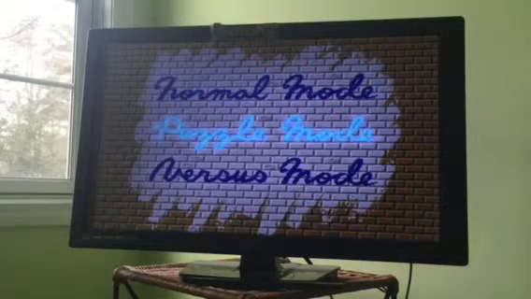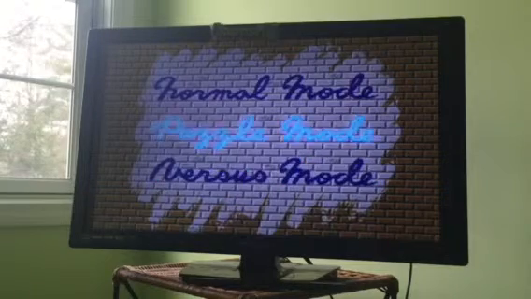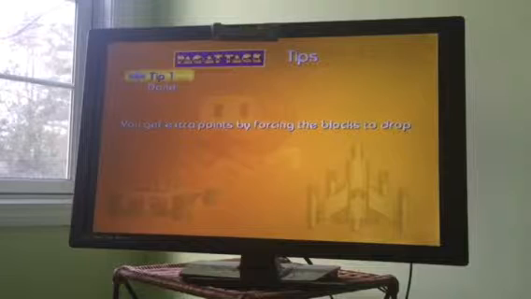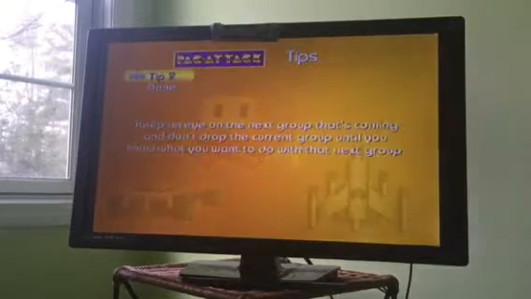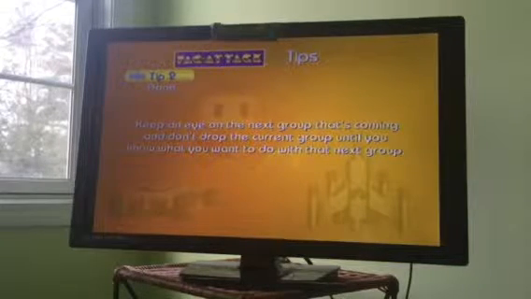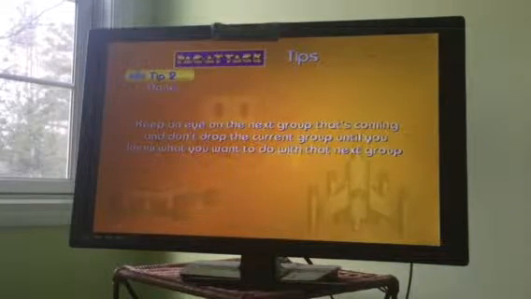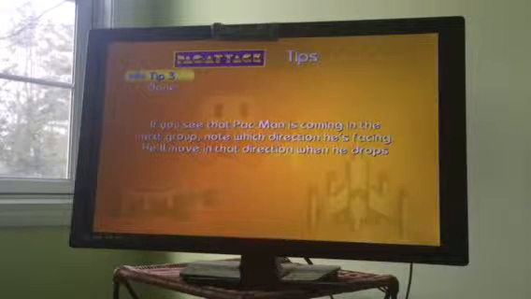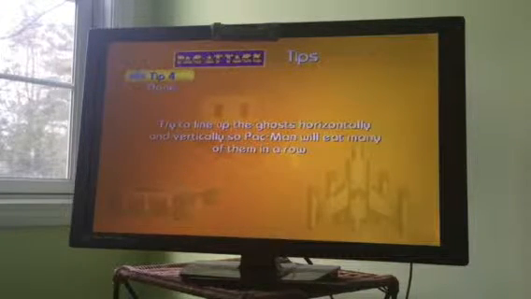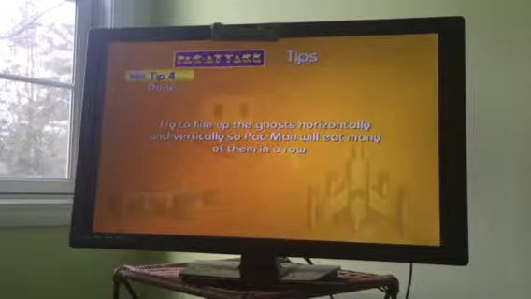We got Normal Mode, Puzzle Mode, and Nervous Mode, or whatever this says. But before we do anything else, let's look at the tips. You get extra points by forcing the blocks to drop. Keep an eye on the next group that's coming, and don't drop the current group until you know what to do with that next group. If you see that Pac-Man is coming on the next group, know which direction he's facing, and he'll move in that direction when he stops. Try to line up the ghosts horizontally and vertically so Pac-Man will eat many of them in a row.